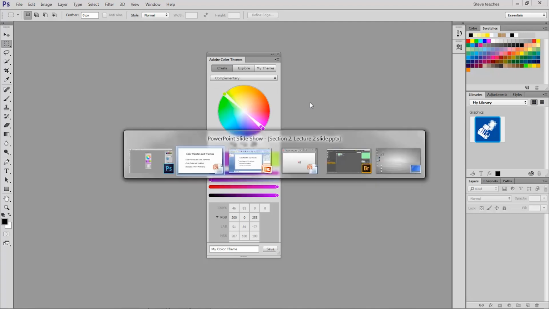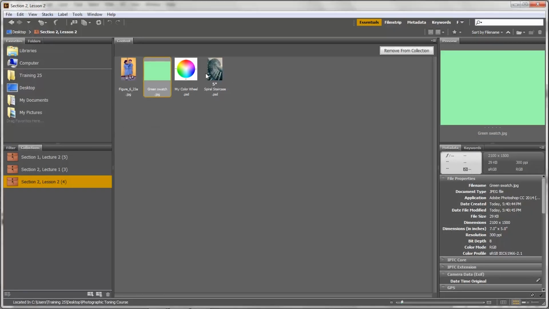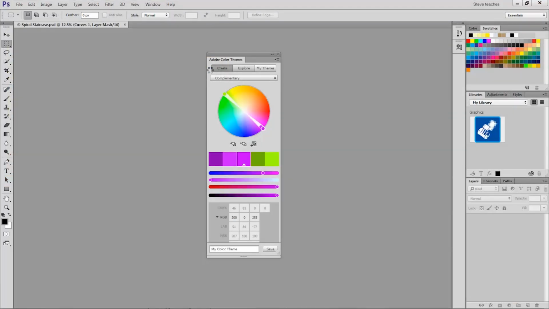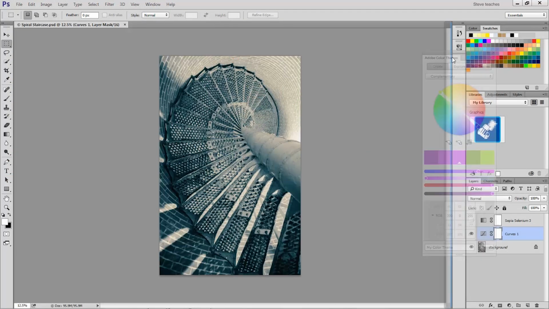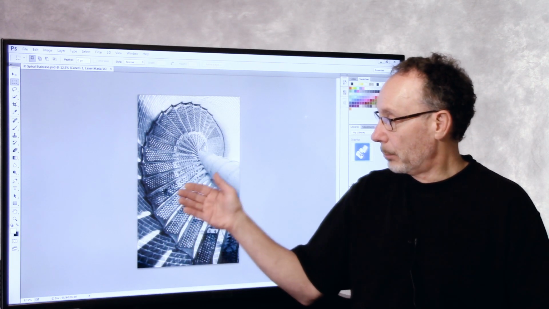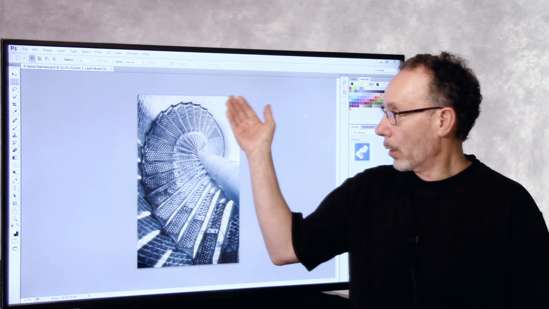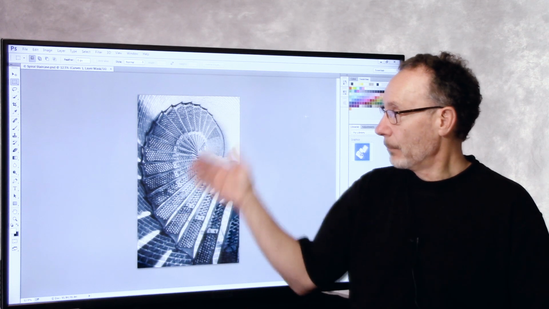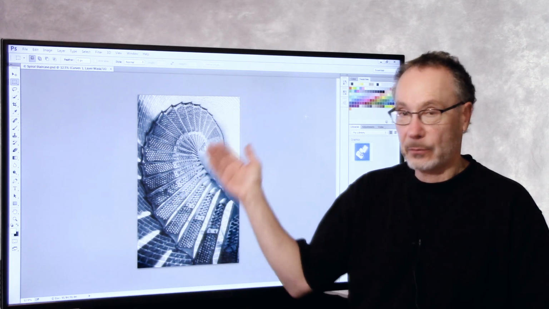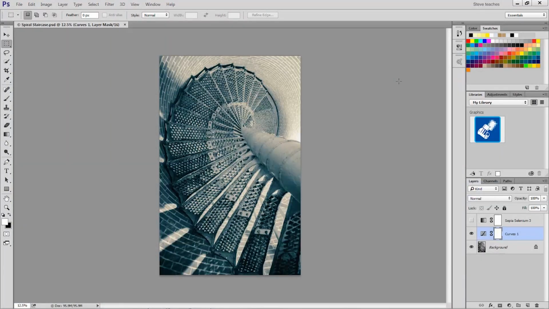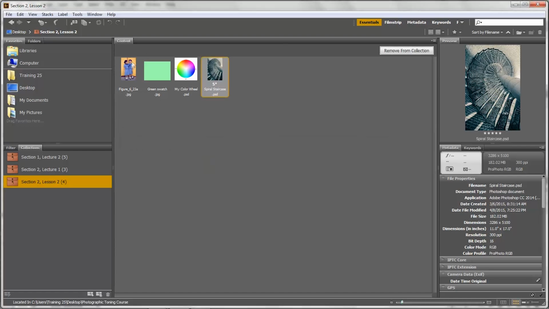I'm going to bring up another image. Let me just open up this image here. That was a grayscale image, and you can see that this is two color opposites, a blue tint in the shadows and a warmer yellow tint in the highlights. And that creates hue contrast, which is very attractive in an image. We go to a different image.